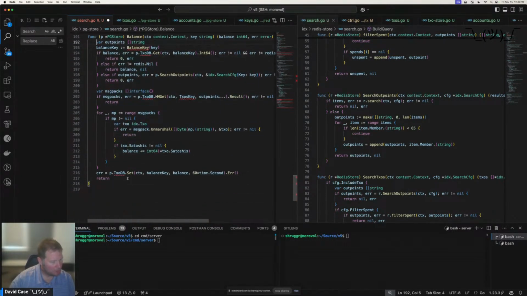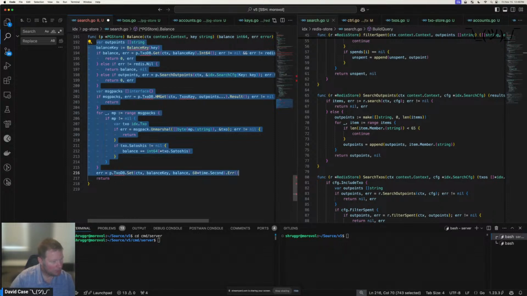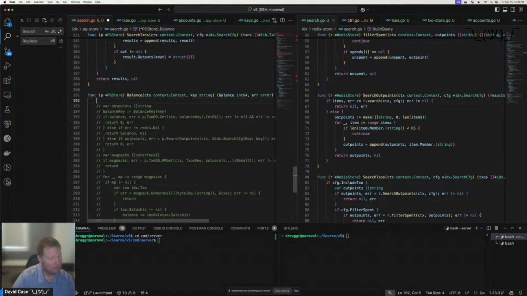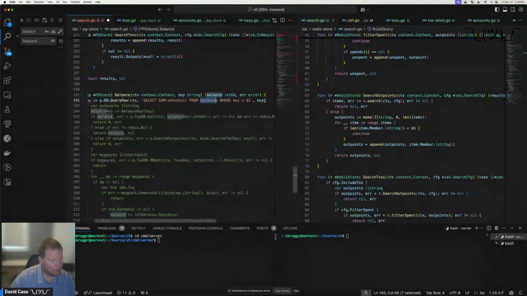And actually have the database add this up for us. So let's say row equals, well, that's totally wrong, but this is going to be sum of Satoshis from, okay, this is not doing a search.